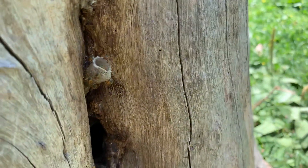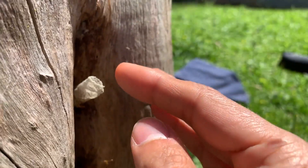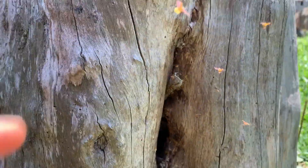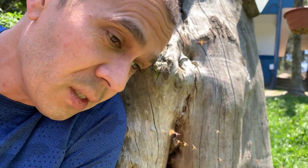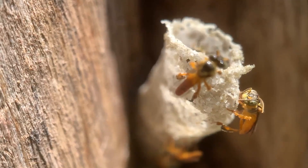These are Jataí. They are very small, eusocial bees and they live all over South America and Central America. They're quite fun. The thing about them is that they don't have stings — they're stingless bees. When dad pushed me to work with honeybees, Apis mellifera, I didn't like it at all. These are the ones I enjoyed when I was a kid. After I got tons of stings from the honeybees, I would normally come here and talk to them and say they were my friends. Quite a lot of stories with them.